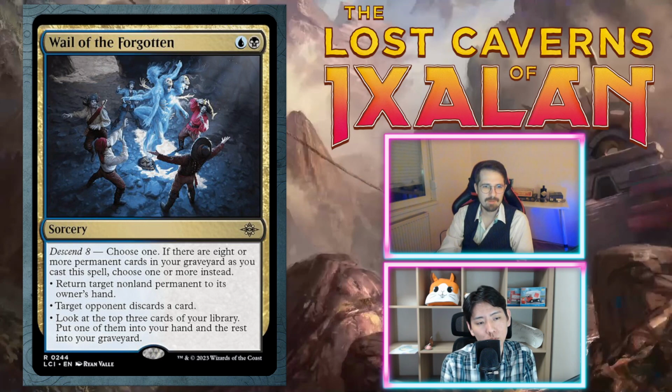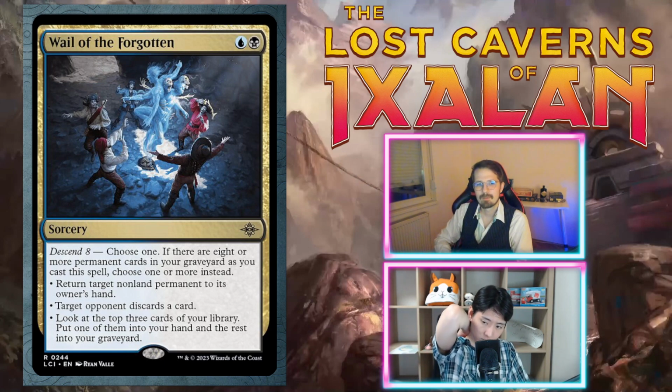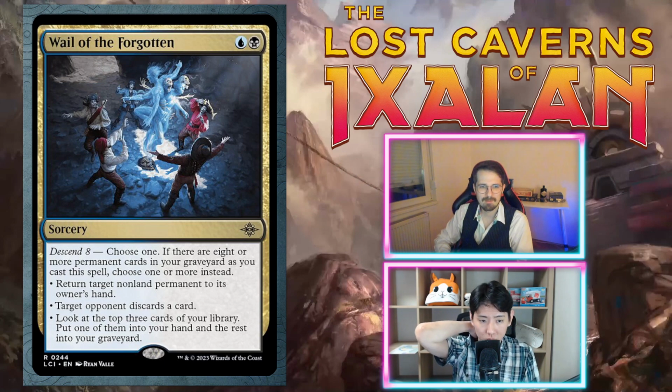The choices are return target non-land permanent to its owner's hand, target opponent discards a card, and look at the top 3 cards of your library, put one of them into your hand and the rest into your graveyard. So, when you don't have descend, discarding a card is bad, looking at top 3 cards is bad, returning something to its owner's hand is fine. No, it's still bad. It's still bad at sorcery speed.